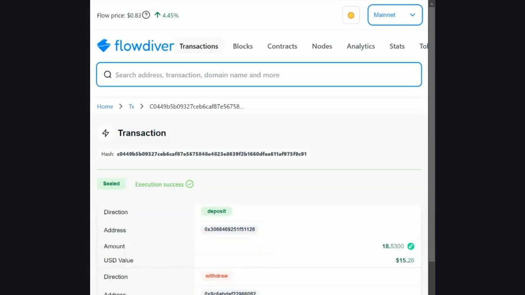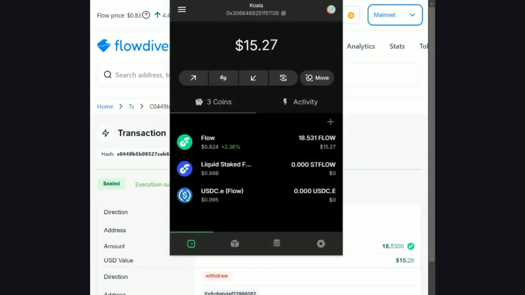And this is Flow's block explorer. But I'm not going to go too deep into this, but just letting you know for future reference, every transaction that you do within the Flow ecosystem, like any other public blockchain, is very transparent and you can track everything down. So now let's go take a look over in the wallet to see the balance update from $0 to $15. And again, the greater amount that you do, the better rates you're going to get. You're going to get more flow in your wallet. So going for a higher amount would be better.